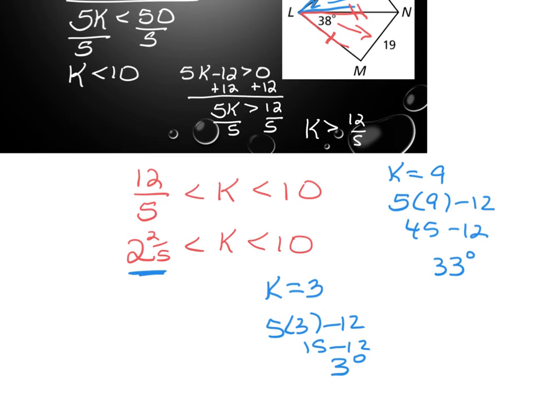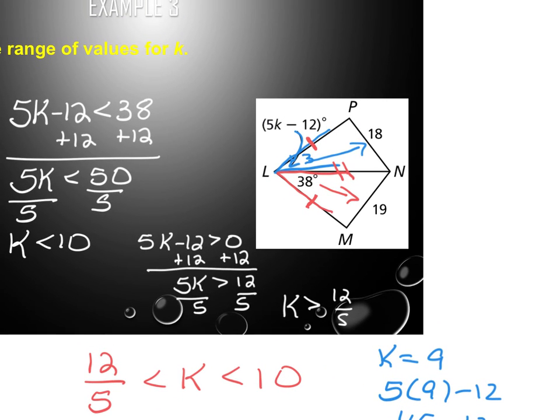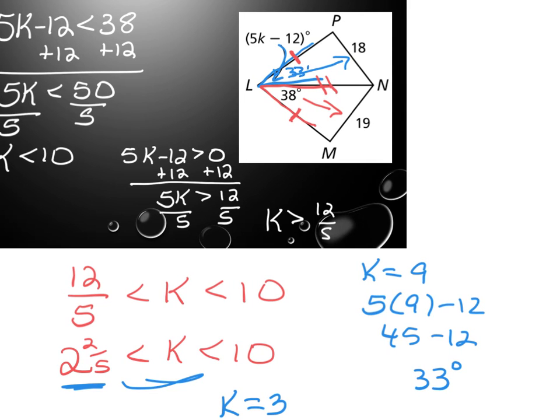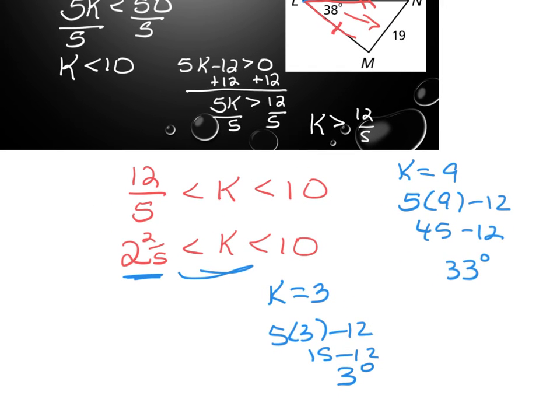So any number that is in this inequality could give me a possible angle measure. So this could actually be a 3-degree angle. It could be a 33-degree angle. It's got to be any number in between there. So I have to take into consideration where it would stop, because I don't want to plug in any number that's less than the lower bound. I don't want to plug in a negative number, because then I would get a negative angle. So it's got to be bigger than 0. So you always do 0? You would always use 0 if it asked you to find the range for an angle measure. Yes. So you have to do both.